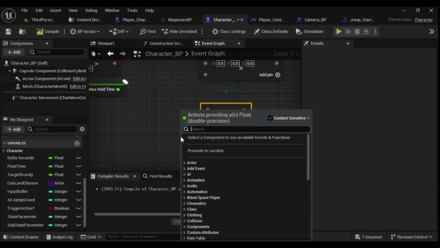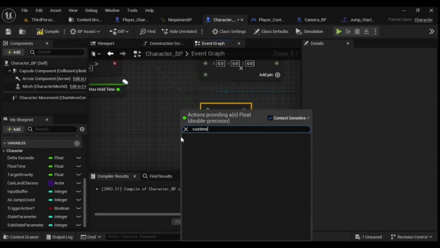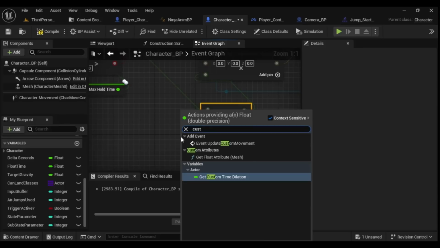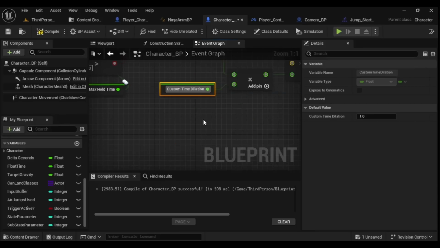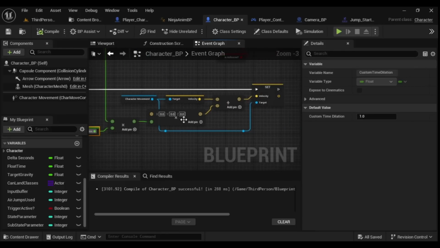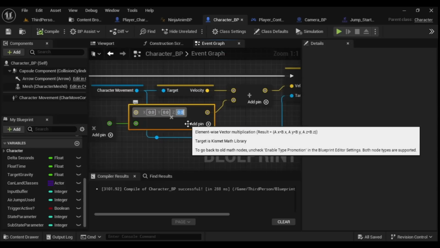From here, I'll use custom time dilation. For the z-axis, I'll set it to 10,000.